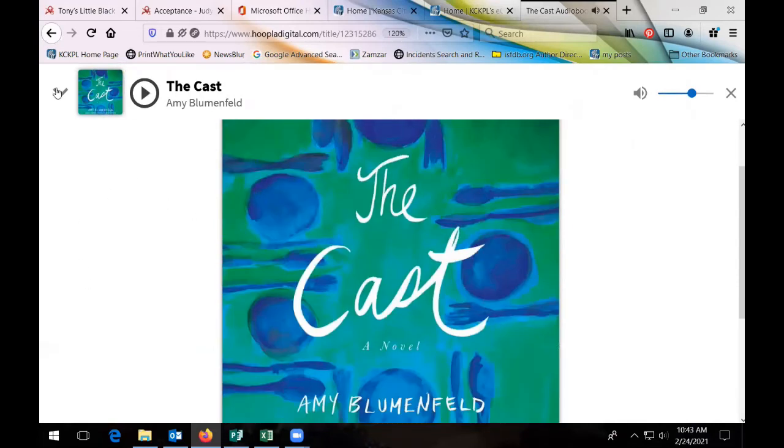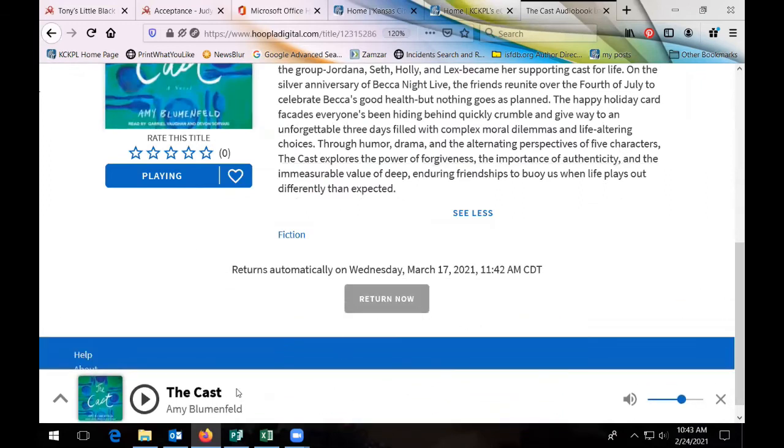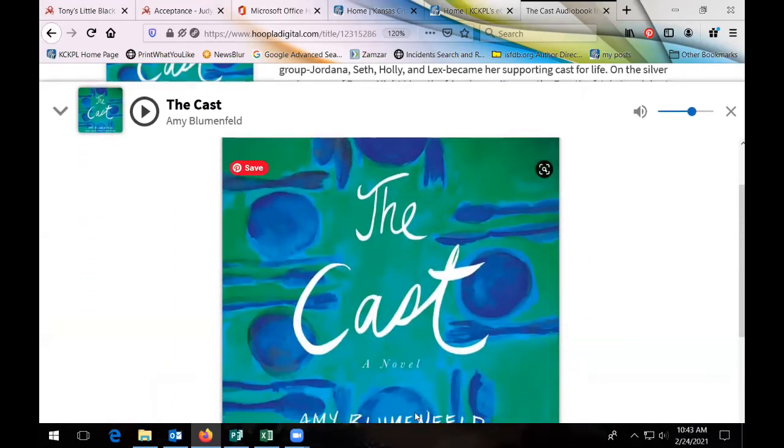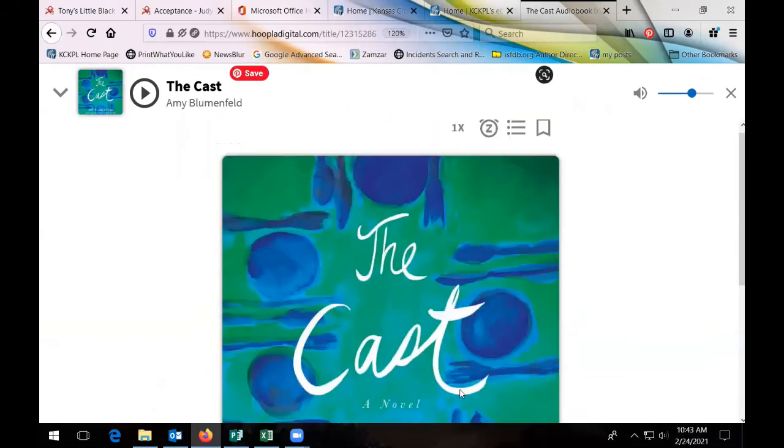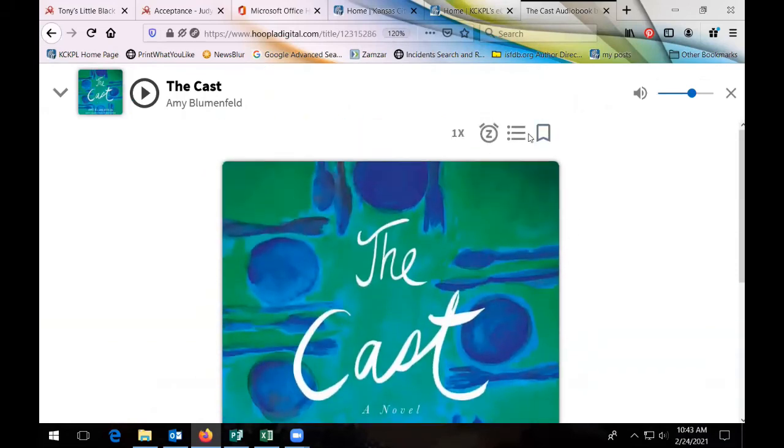Now, to get the whole controls, you have to enlarge this, which is this little up arrow here. And then you have more controls than you do with that little one. So this is to, you can speed it up or slow it down.